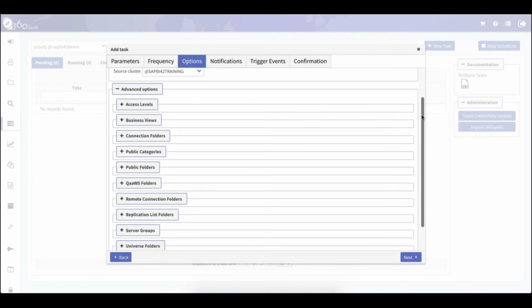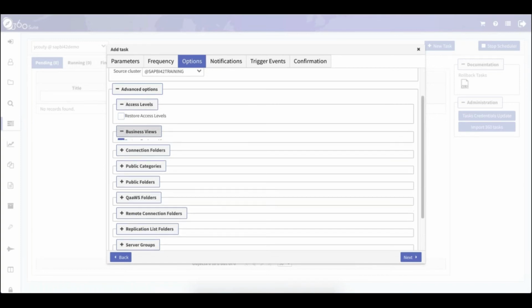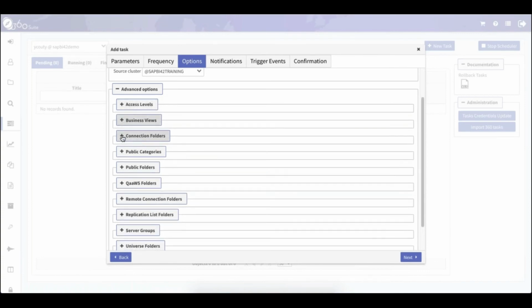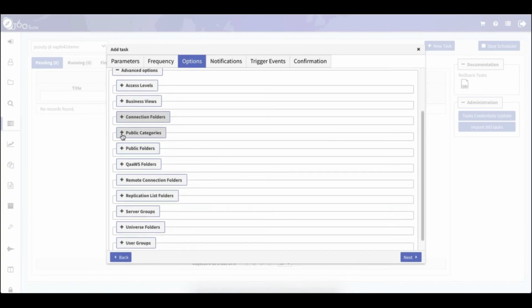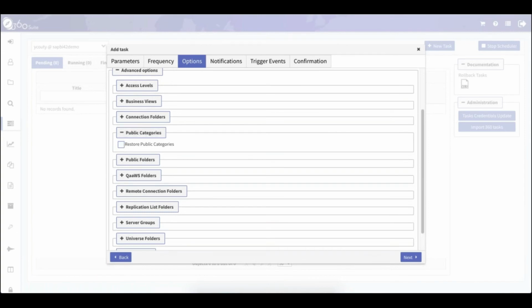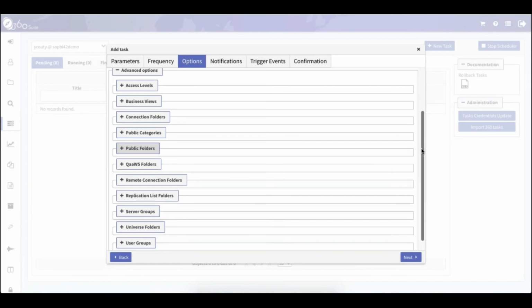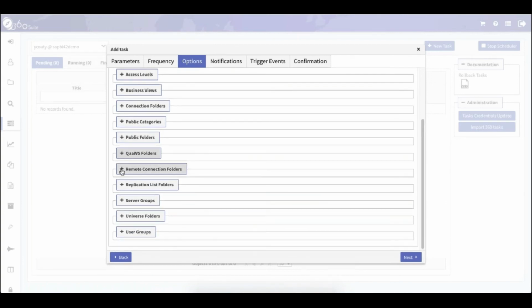You know, I've got the security already set up, so I can play around with that on there. So I don't want my access levels, and business use, I don't use them. Yeah, I'm interested in my connections, definitely. I have to change the security a bit on it, but that's not a problem. I do want my public, no, actually, I don't want my public categories because I don't use those. Public folders, absolutely. Quaz, I don't use that anymore.